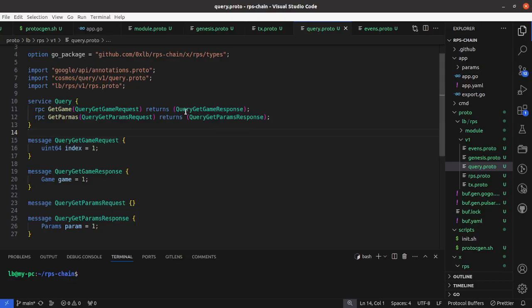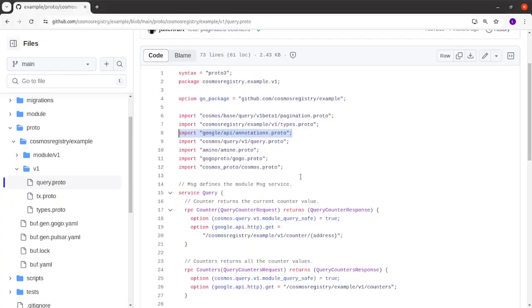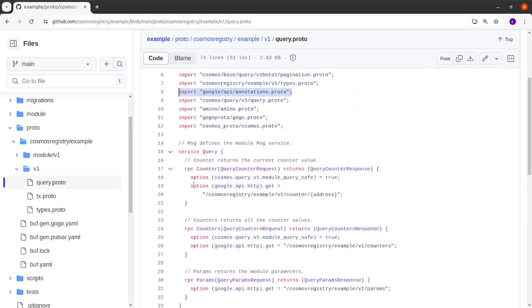And for the query service, there are a couple of useful annotations that we can use here. As you will see, you can here define and expose via HTTP this specific endpoint. So we're going to use these annotations.